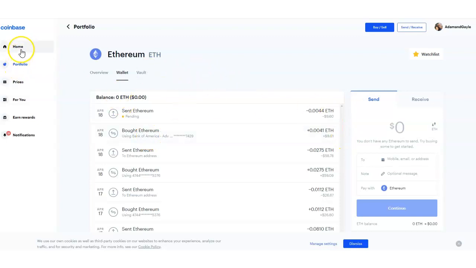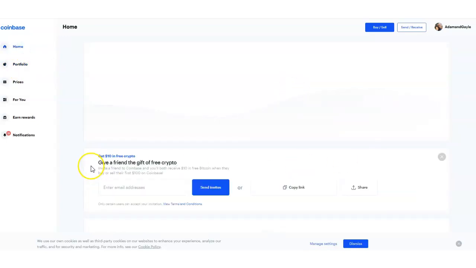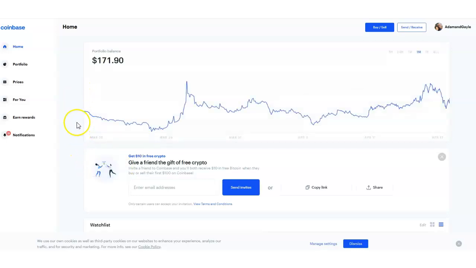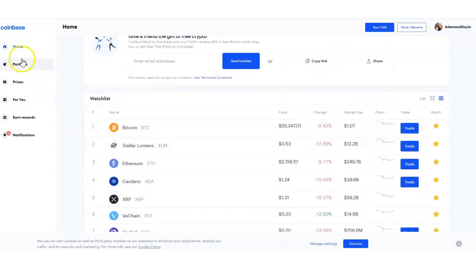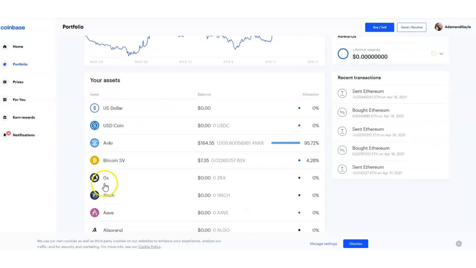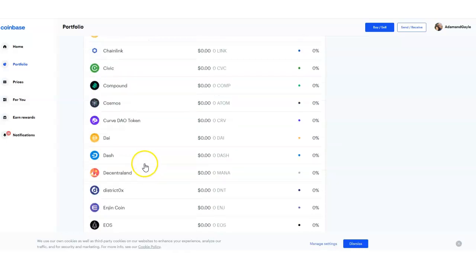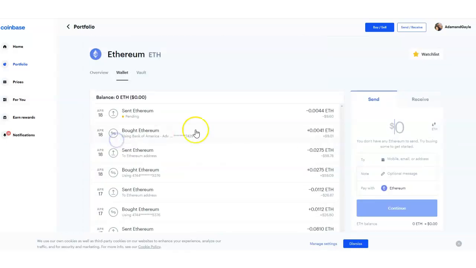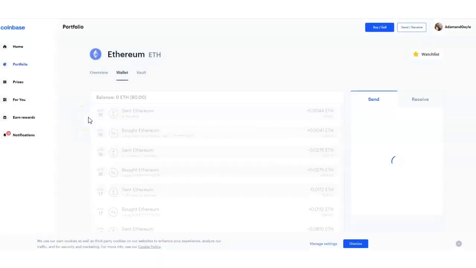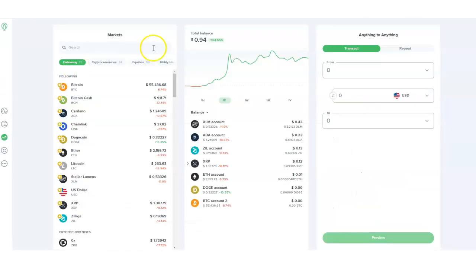So let me go plus home. It takes a little while for this to show up. I can tell it's already sending right now because I don't see it. I don't even see Ethereum on here. So let me click on Ethereum. It says sending, so it should be on its way now because I don't even see it in my actual portfolio right now. So it'll take a couple of minutes for this to go over.